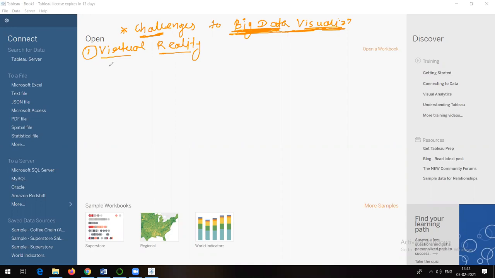It allows people to interact with the data in the third dimension for the first time. You know that if you have your data in 3D, then instead of visualizing the data in a 2D way, if it's possible for you to visualize the data in 3 dimensions, obviously it's going to take less time and it will be easy. So yes, that's why virtual reality is going to be a challenge.